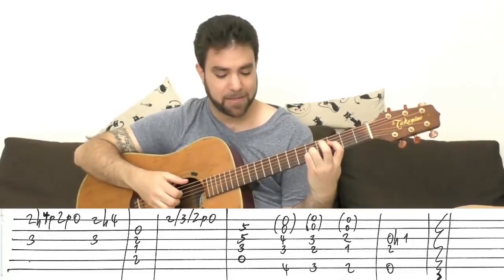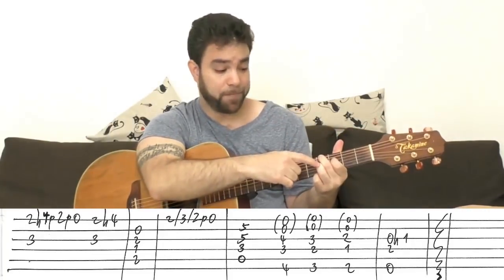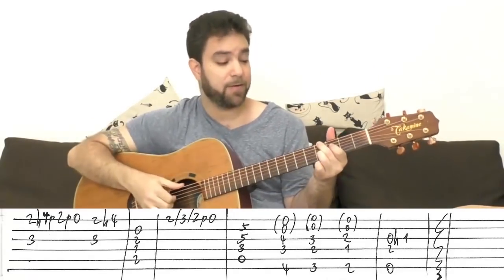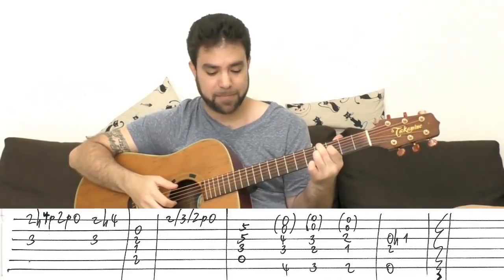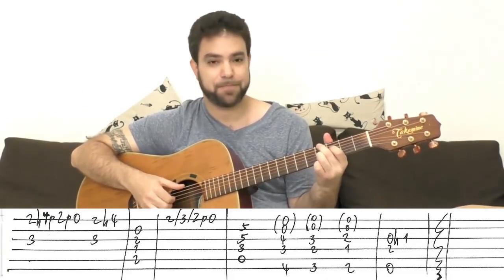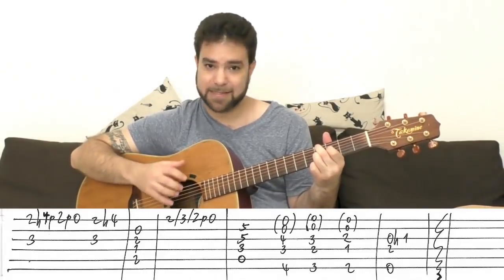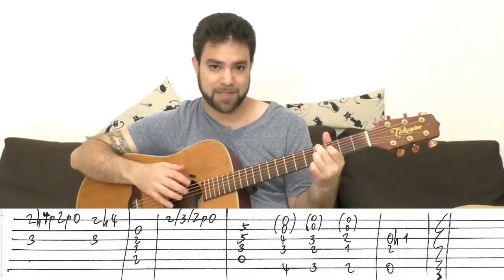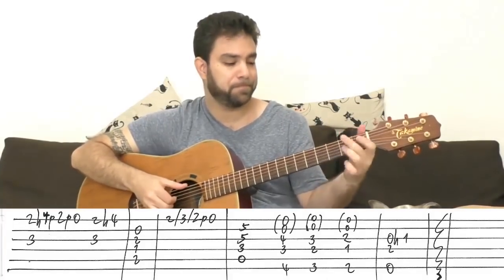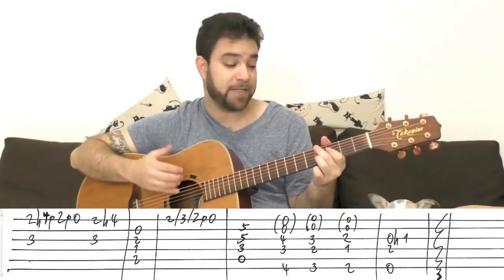And then you have this, okay, this shape. It's 4, 3, 4 on strings 3, 4, and 6, okay? And we can play the open E and B strings, okay, we're supposed to, but we play this first, okay? Let's forgo the name of this chord right now, okay? Suffice it to say that this is just a chromatic move into E.